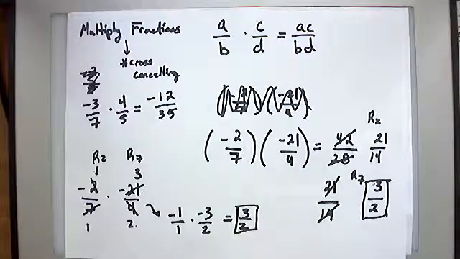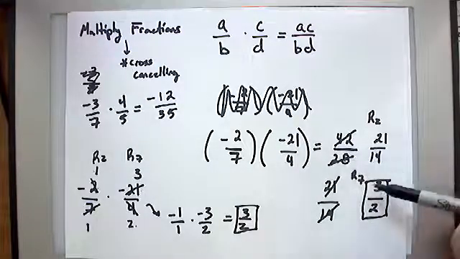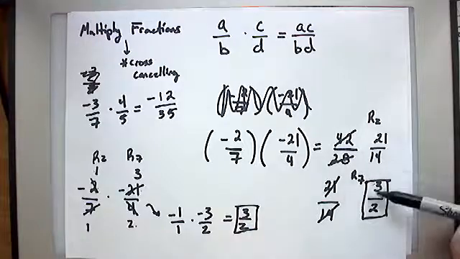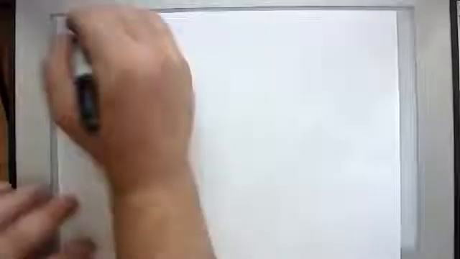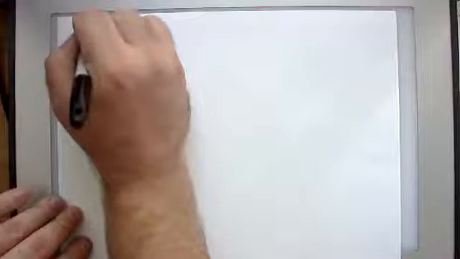It's the reduction. Reducing 42 and 28 to get 3 over 2. So if you're not comfortable reducing big numbers, get comfortable with the cross canceling. So let's take a look at another example. We'll do it both ways again. We'll do it out just by multiplying straight across, and then we'll do it out with cross canceling, just to kind of illustrate the difference. But luckily, that really is it for fraction multiplication. You multiply straight across, and that's about it.